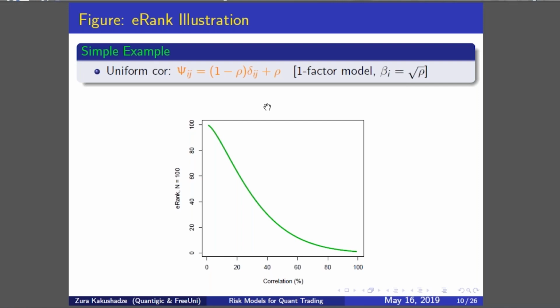Now, what I've plotted here is the E-rank for a 100 by 100 correlation matrix, and I'm varying the correlation row from 0 to 100. So if the correlation is 0, then the rank of the matrix is 100 because it's just a unit 100 by 100 matrix. As I grow the correlation and it goes to 1, when everything is 100% correlated with each other, then the rank of this matrix is 1. And so the E-rank smoothly interpolates between those two regimes. So that's just to give you a feeling of what E-rank looks like.